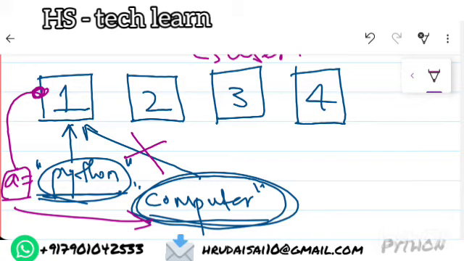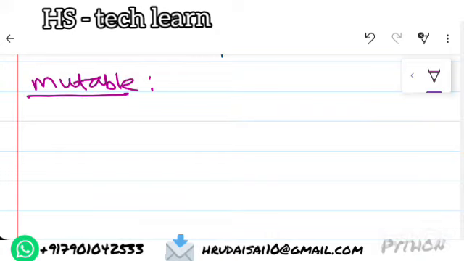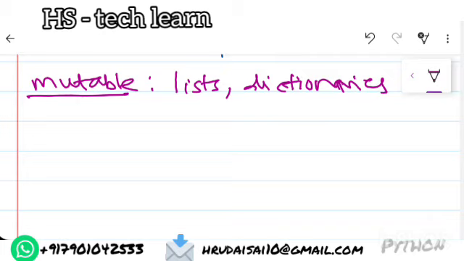We will see what are mutable data types and what are immutable data types. Everything is connected to the core data types of Python. We are having lists and dictionaries as the mutable data types. And what immutable data types are we having?